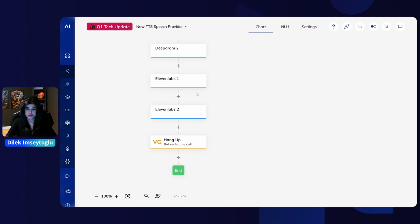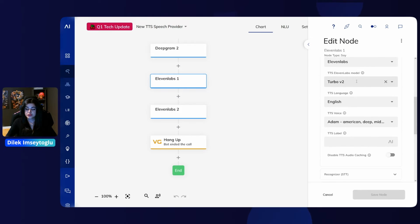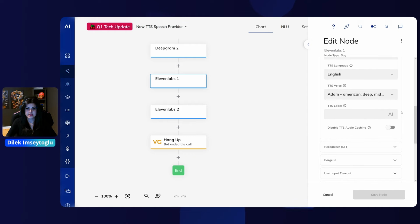Then if we go to 11 Labs, it's a tiny bit different. They have multiple models. So they have their multilingual model, which includes around 29 languages, I'm so sorry. Then they have their English model, which of course is in English. Then the last one is their Turbo V2 model, which we definitely recommend latency-wise. This is the best model they have, but currently this only supports English, and they have announced that they will actually support more languages soon.